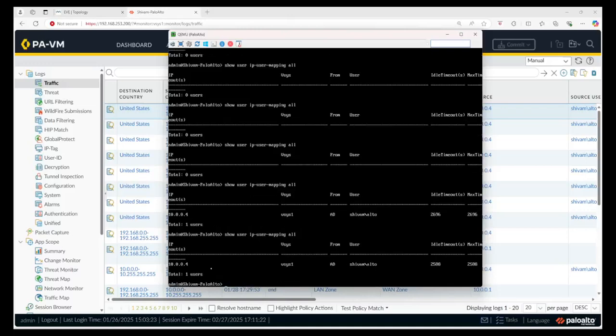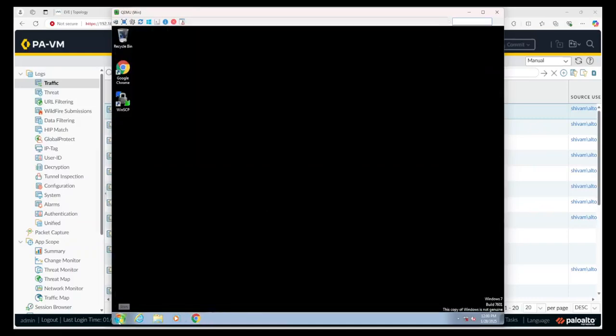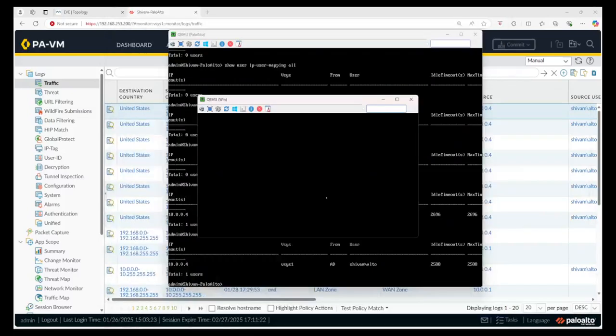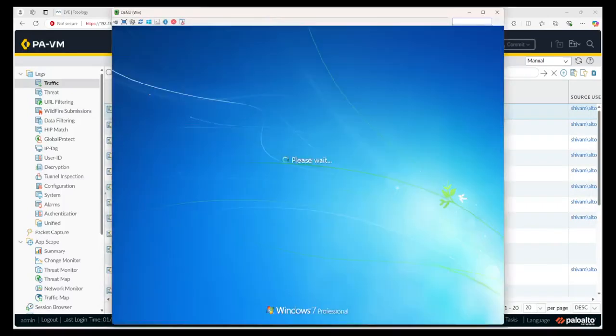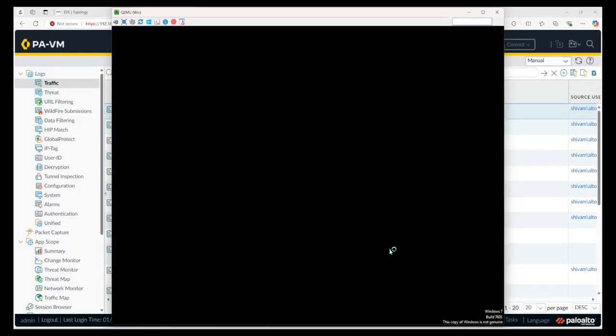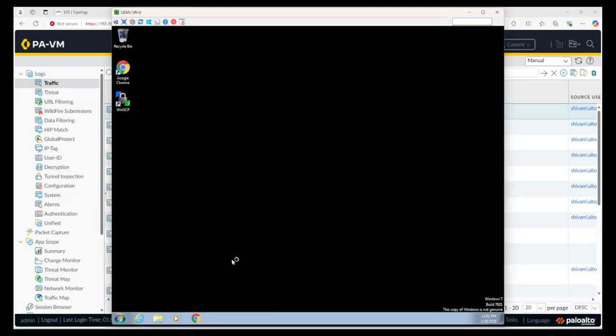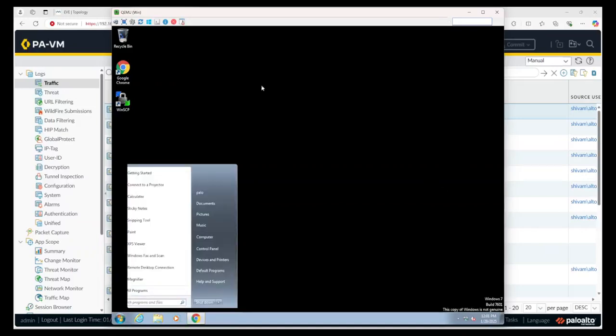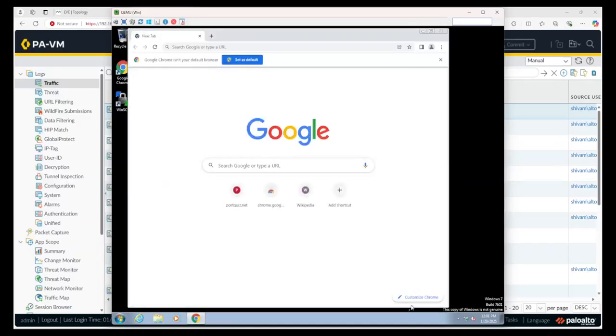Now let's try to log in as another user and see if our Palo Alto learns about it. I'll go there. I'll close the browser. I'll log off as the Alto user, and I'll now log in as the Palo user. Once again, I want to log in as Palo user, and here's Palo's password. Okay, so I'm now logged in as Palo user. So yeah, you can see it has popped up Palo, so it's now Palo user.